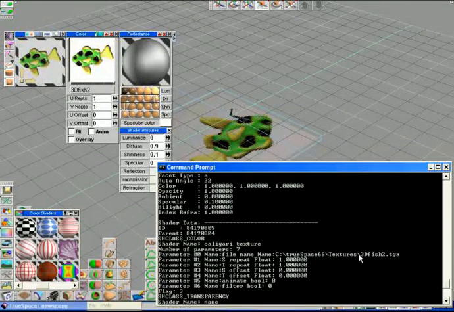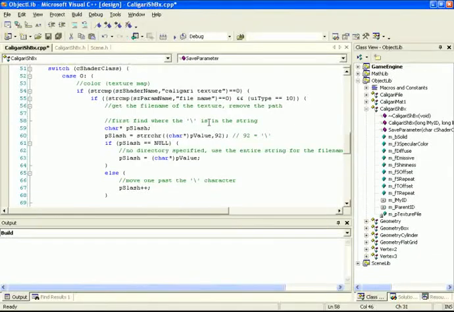If this slash doesn't exist, then that means that the name that gets passed in here for the file name is already at the local directory. There is no extra path information. However, if there is a slash, then I basically want to find where the slash is, move forward one so that I'm pointing at this location here to the beginning of the file name, and then take all the information for the file name and use it inside of our class. So that's what I do here. I look for the slash.